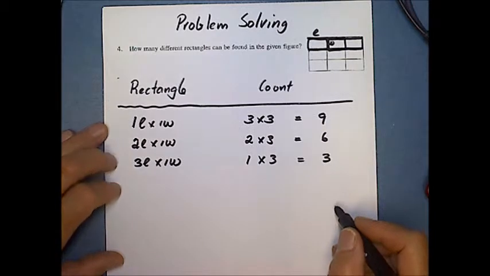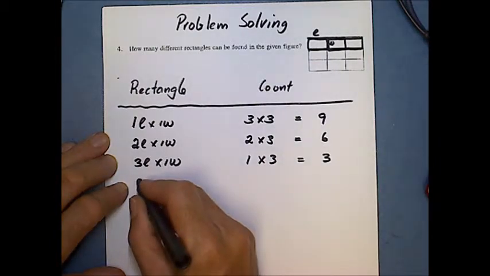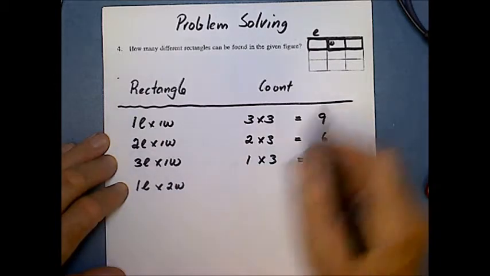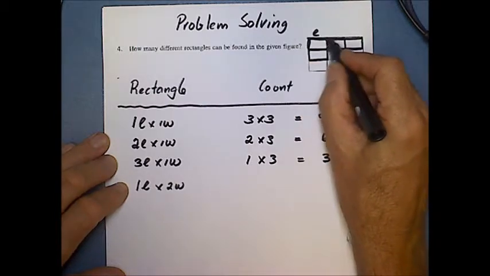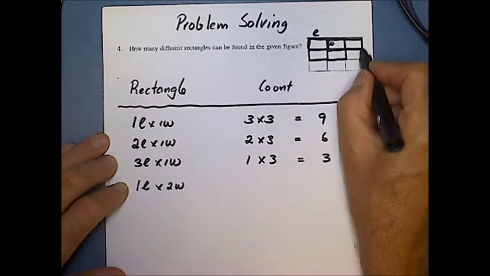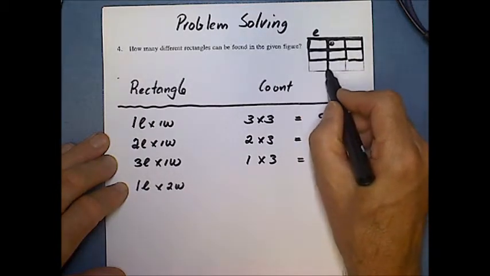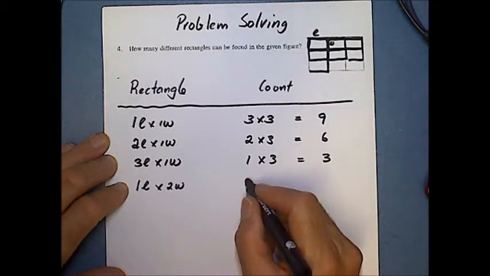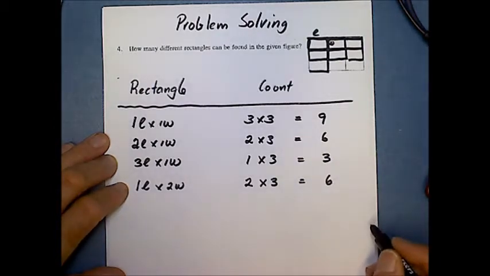The next size rectangle that we will consider are those of 2 widths, and we begin in an organised way by considering 1 length by 2 widths. So 1 length by 2 widths, there's our first one. Of course there's another one here and there's another one here, so there's 3, but we also, if we come down 1, we have another 3, so we have got 2 rows of 3, which is going to be equal to 6.